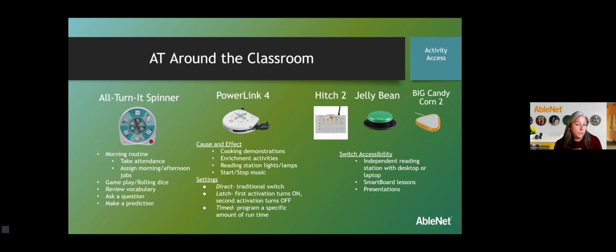But the PowerLink is also really great for enrichment activities. Maybe in the example I showed last week, they were doing a car wash. They were making a bubble solution and they were using a mixer to create the bubbles. And then they plugged in a fan to blow the bubbles across the room as students rolled cars through the car wash. But you could also use that with a blow dryer if you are trying to dry something or wanting to blow paint across a canvas or blow a ping pong ball across the room for bowling or something like that. A really great way to do some enrichment activities there.